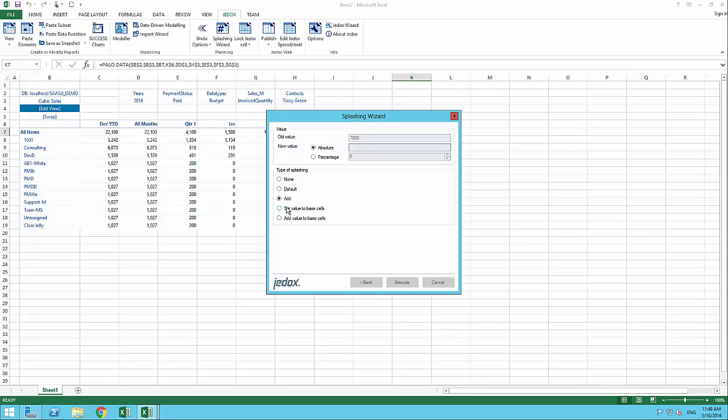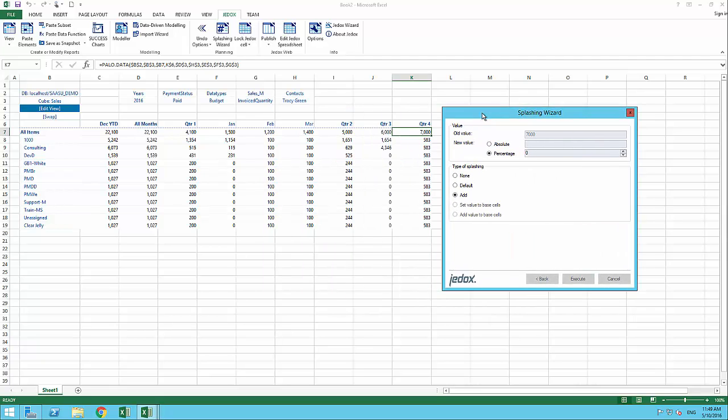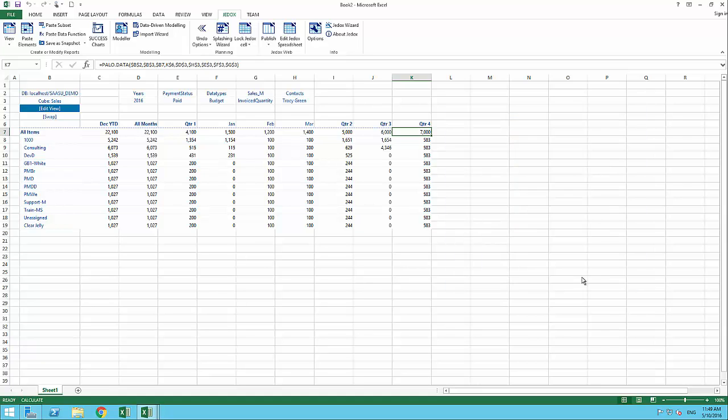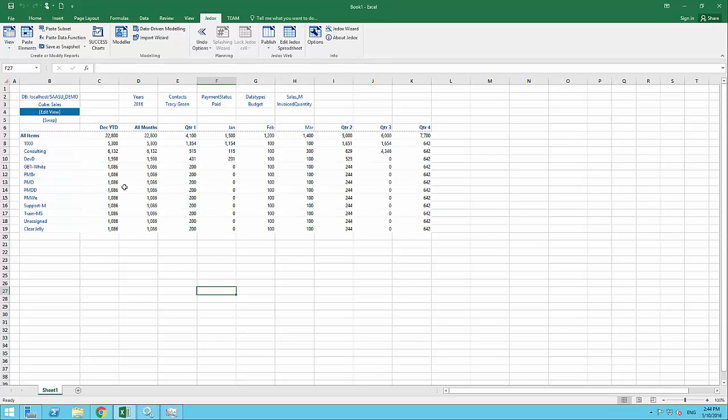So for example, if we want to increase not by an absolute number, but by a percentage, so we want to increase the underlying value by 10%, we could now specify here we want to add 10%, a 10% increase, and execute this. And now we see we have the 10% increase that, of course, was also applied to the underlying numbers. All other splashing functionalities that we've covered are also available in the splashing wizard.